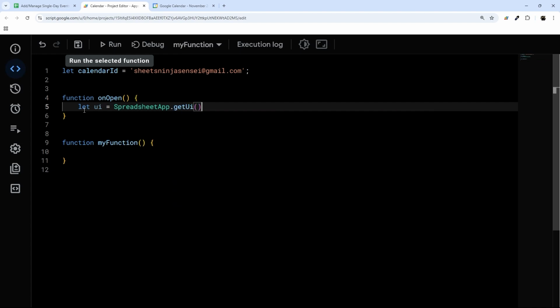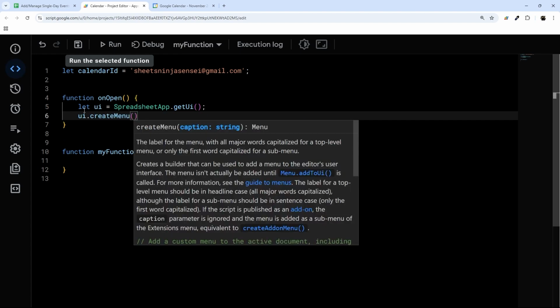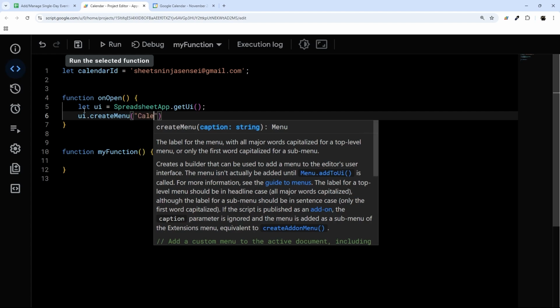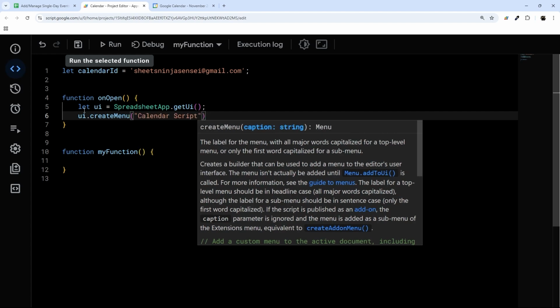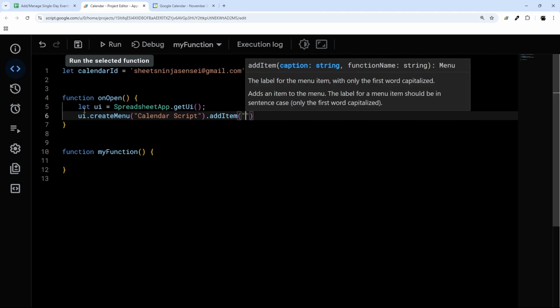And then to create a menu, that's through the SpreadsheetApp.getUi method right there. Then we'll create a menu, and we can call the menu something, like calendar script or update calendar, whatever you want there. Then we'll do addItem, and you do the title, and then this references the actual script.